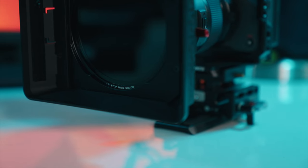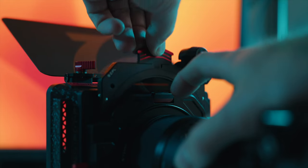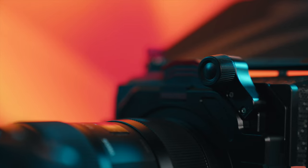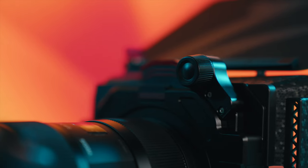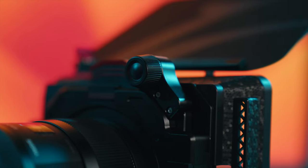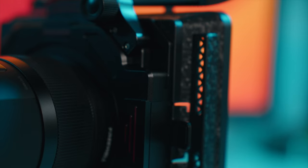Overall, I think Freewell did an excellent job with this matte box system. They literally fit a ton into a tiny little footprint — in the depth of about two inches, you can squeeze in diffusion filters, a variable ND system with hard stops, and even a gradient filter if that's something you're looking for. Freewell paid a lot of attention to detail, and this is a matte box system that I've enjoyed shooting with and feel comfortable recommending. It's something I'm going to be using in my kit moving forward.